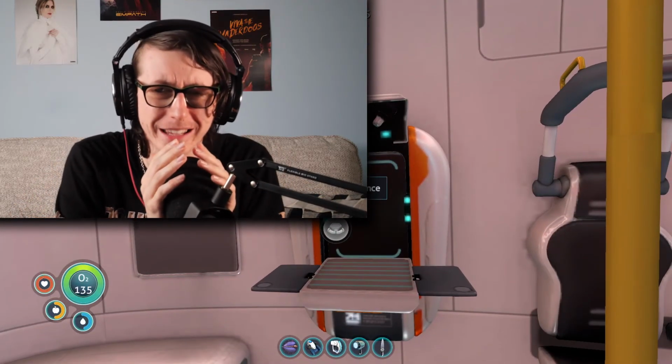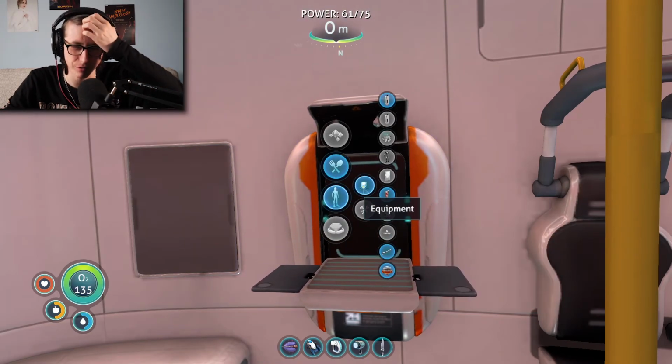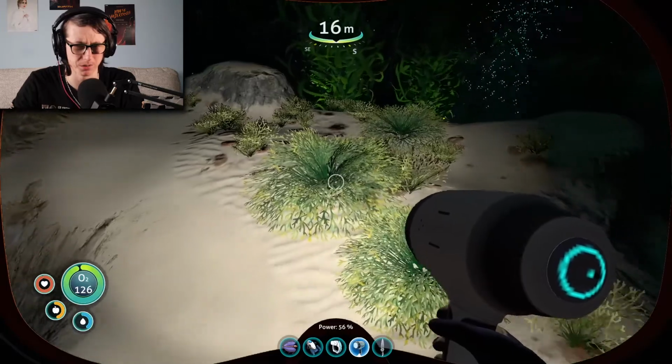I've just tried to eat the mic. Yay, here we go. I really want the rebreather as well. Oh, yeah. And so I need some more silver because I really want that rebreather. What did it do again? Was it like you can dive deeper or something?